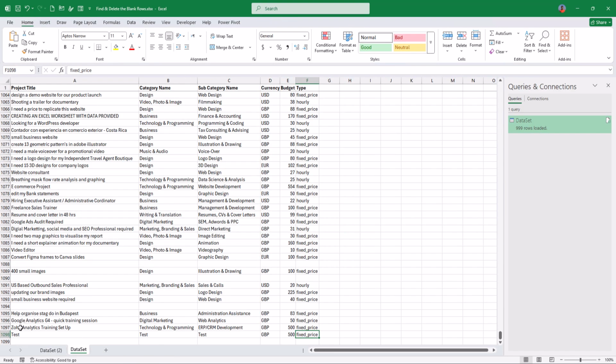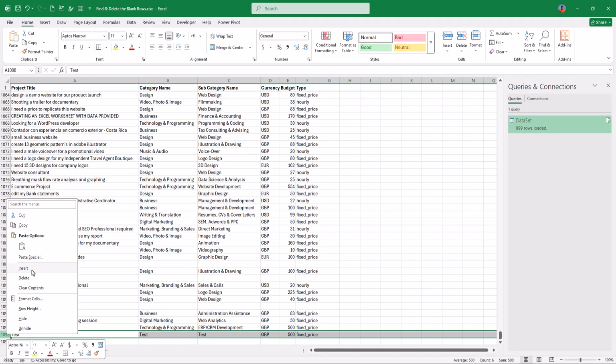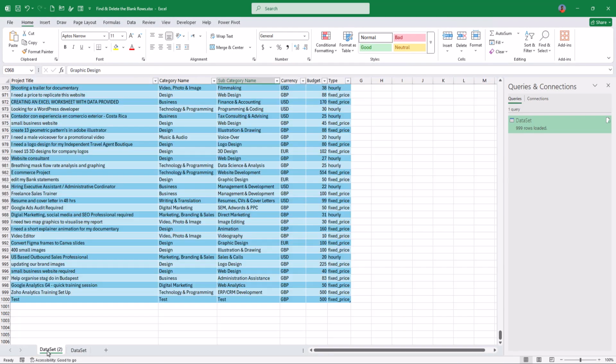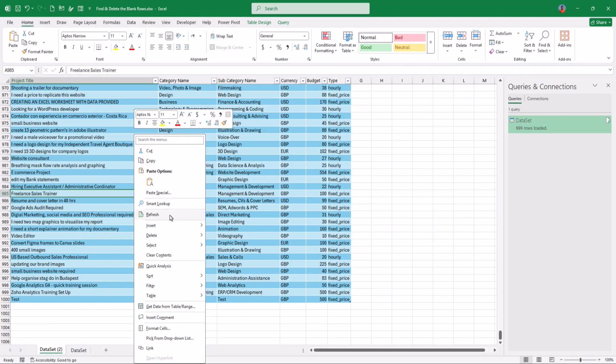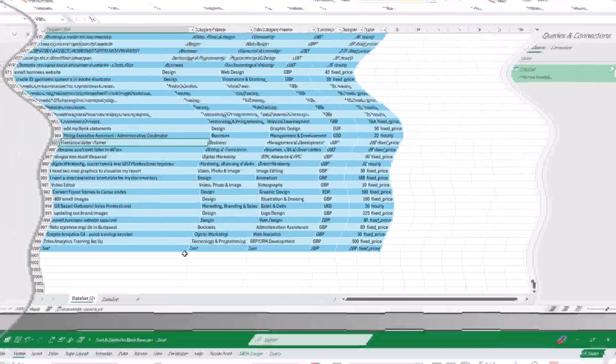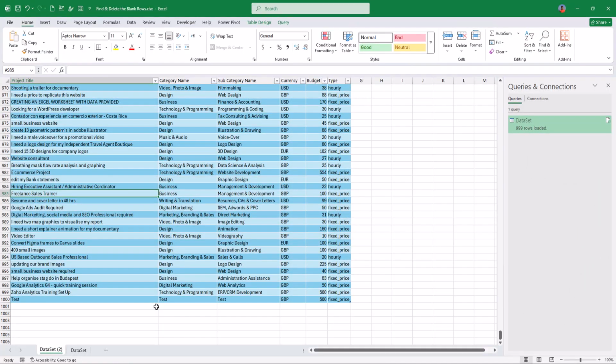And if there is any blank row before our test row that we already added here, this is a totally blank row. Let's get back to the dataset and then refresh. You will notice that it's not appearing at all. Why is that? Because you are using Power Query, which is dynamic enough to detect that and remove all the blank rows. That is the magic of Power Query.